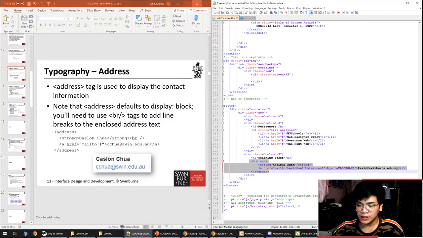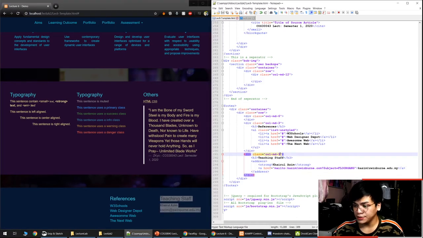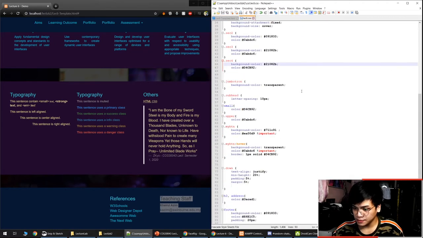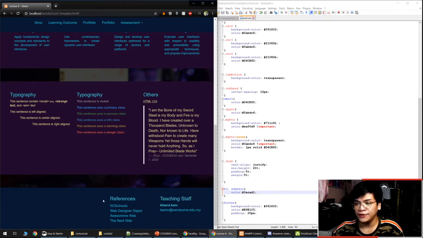Some of you may ask, is it default color this way? No. For example, here you have your container footer. For the footer, we have our color and all that over here as well. Add address. Color is for the font color, background color is for the background of this one. Alright.